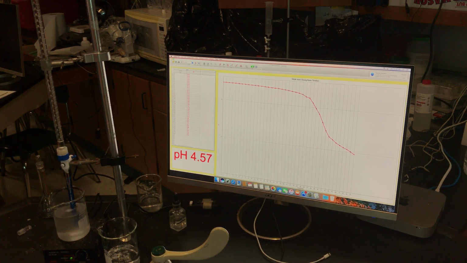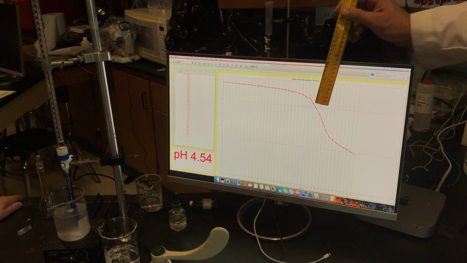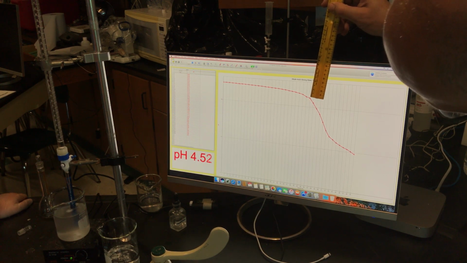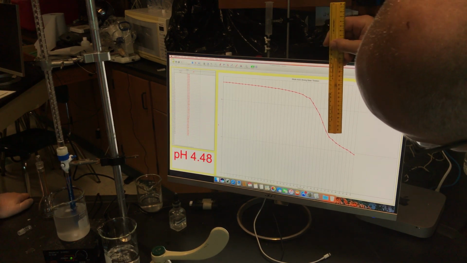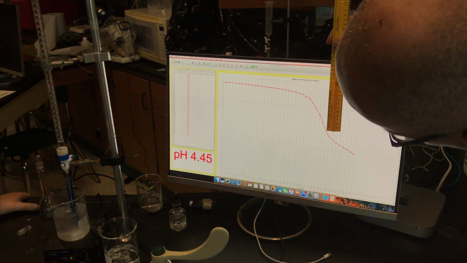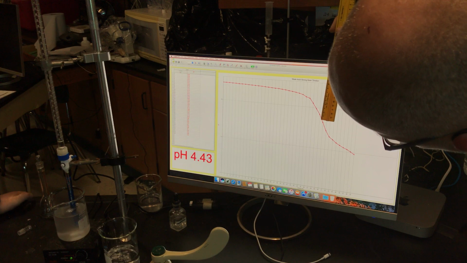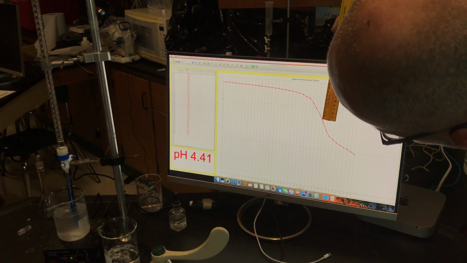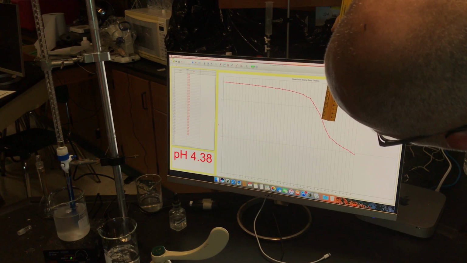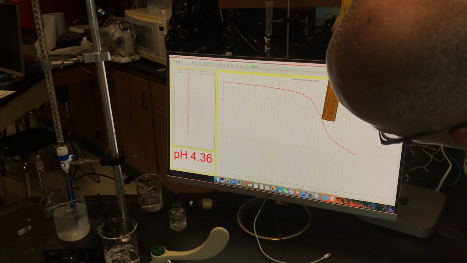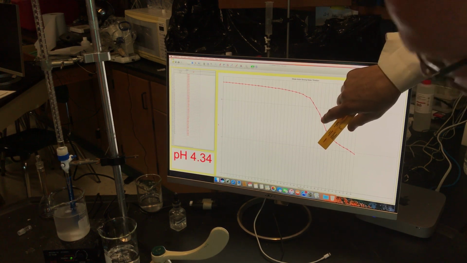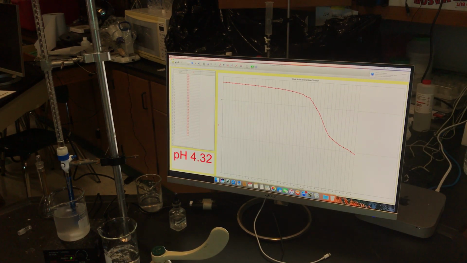We're going to print these out. But I would say between this line, which is at 26, to this line at 32, where's our midpoint? Would you say 29.5? Yeah, 29.5 is your equivalence point. Guys, we have everything we need to finish this lab. So let's get to the bottom of this lab right here.